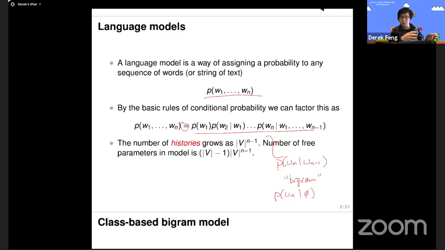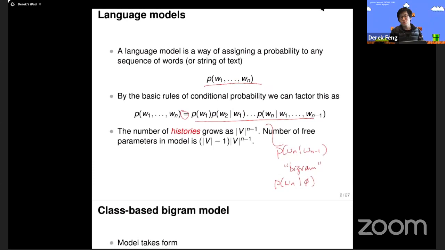Okay, so that's your quote unquote basic language model using these bigram models, which correspond to looking at the relative frequencies of the particular pairs of words that you're looking at currently, right? So this would be a particular pair of words. And what we saw last time was that there are problems with this most naive procedure, where you're just looking at counts of words and it's not taking into account the fact that you have words that are similar in meaning and you want to take advantage of that.